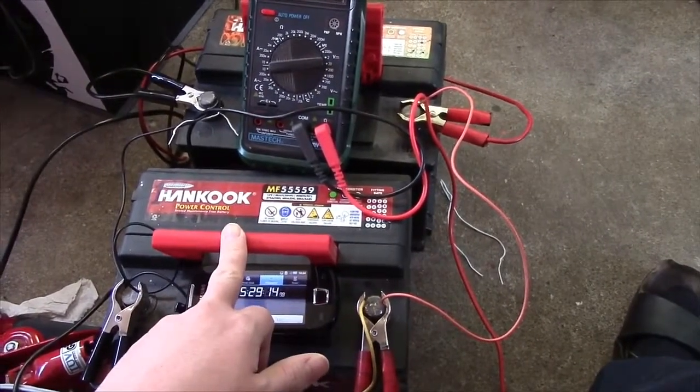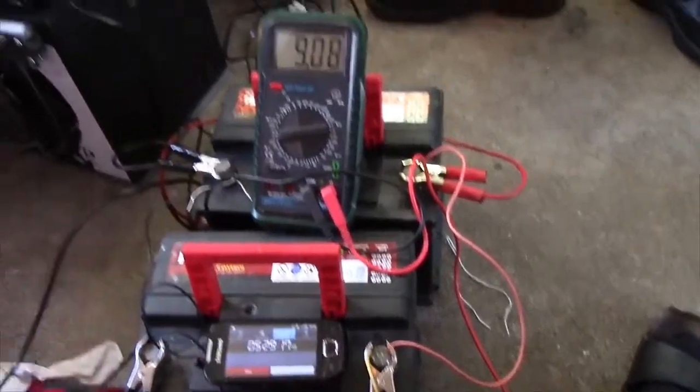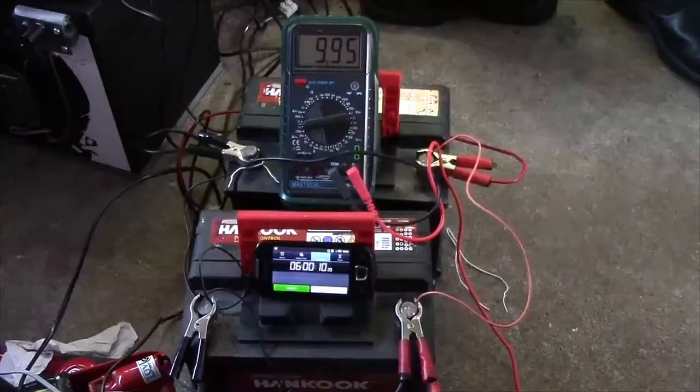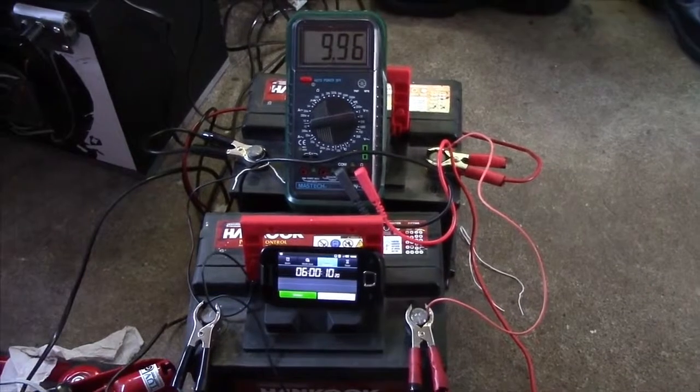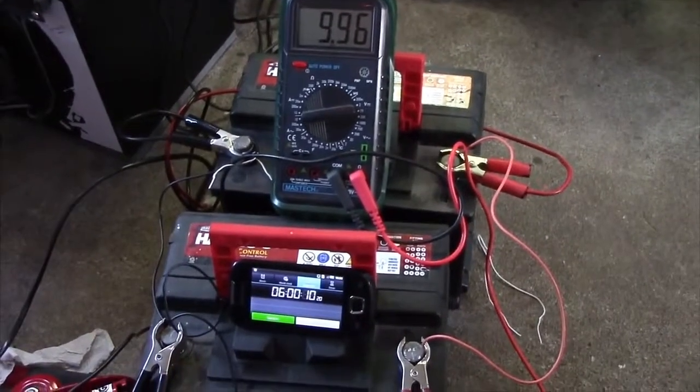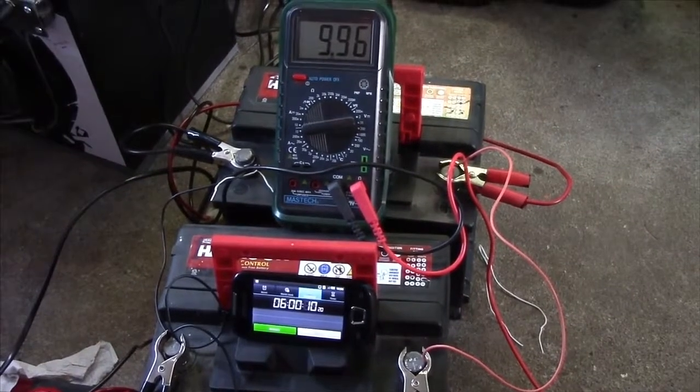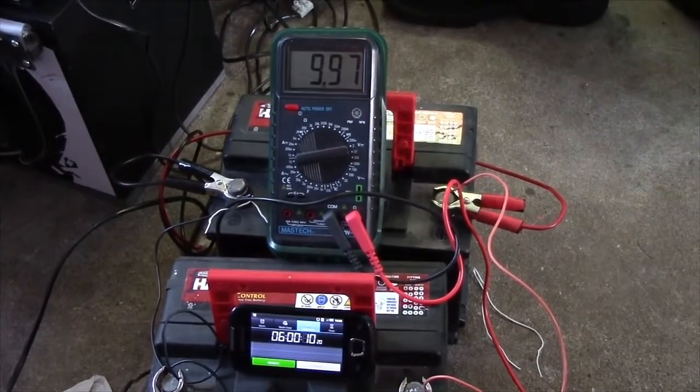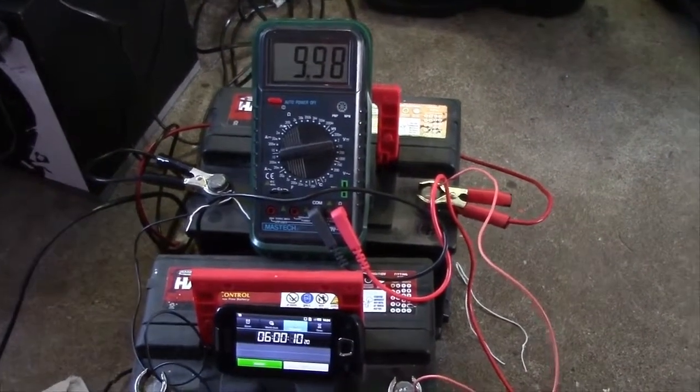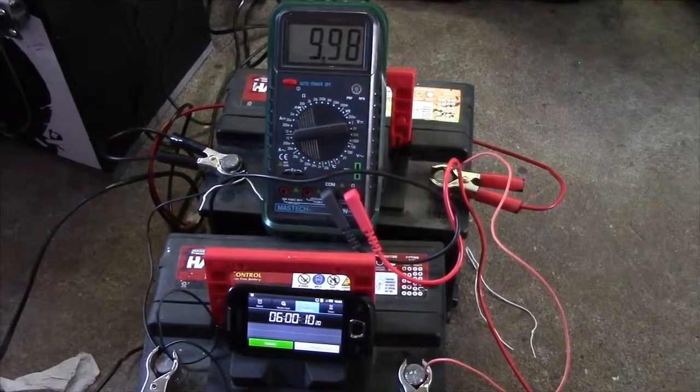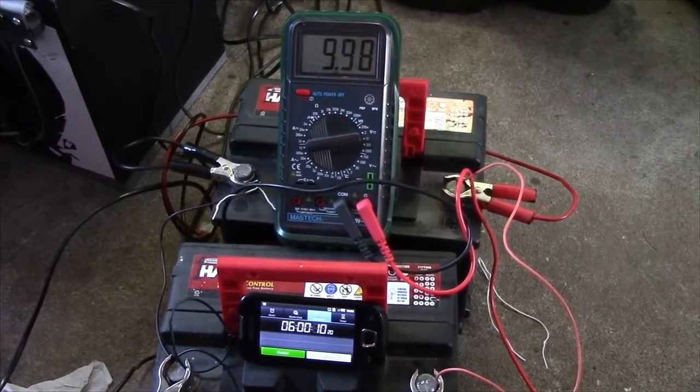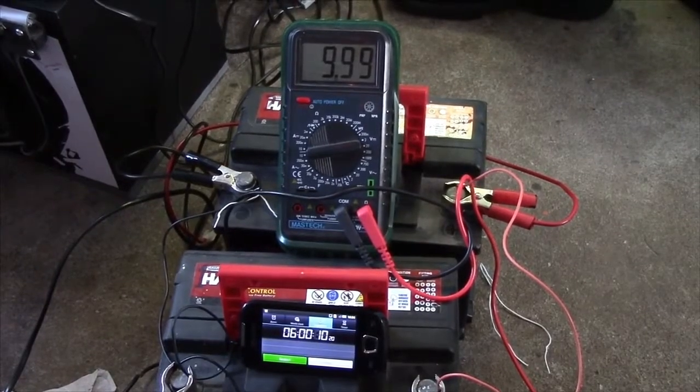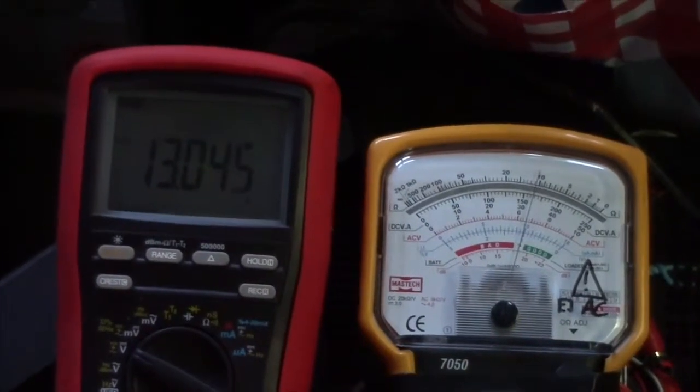We just disconnected the load a minute ago and the battery voltage is slowly climbing up a bit. But these batteries are pretty deeply discharged. I'm going to let them settle for just a few minutes maybe half an hour and see how far we get the voltage back up. It should go up quite a bit still. I'd expect somewhere around 10.5-11 volts. And there we go, charging slowly at 7 amps.